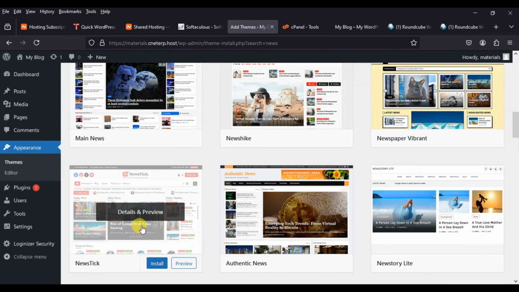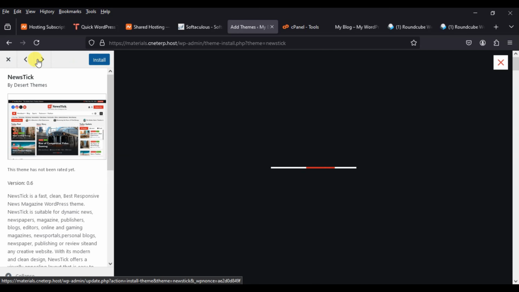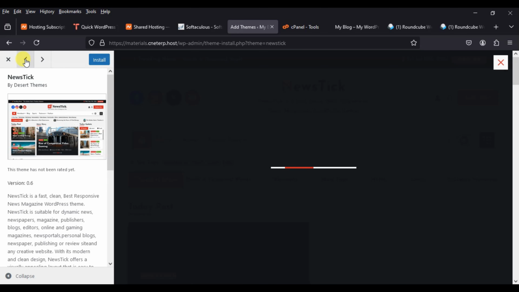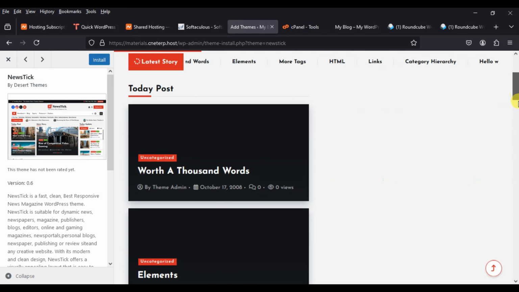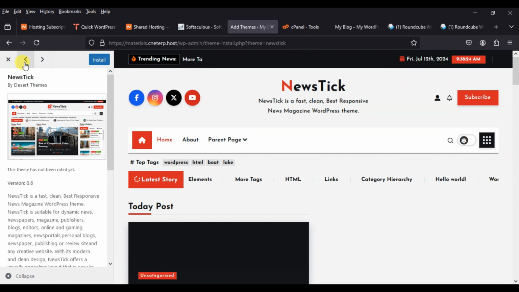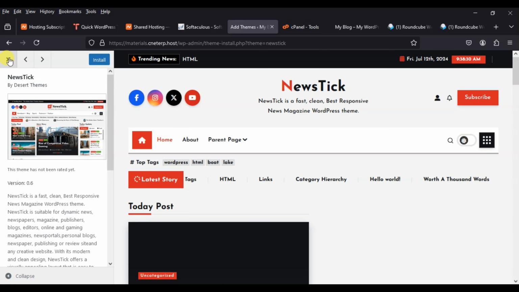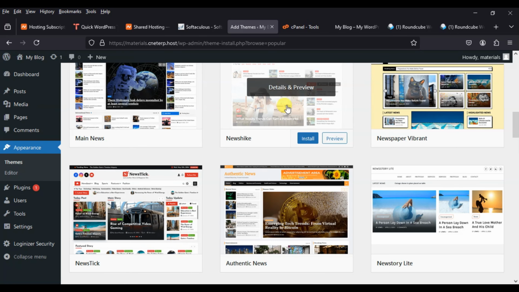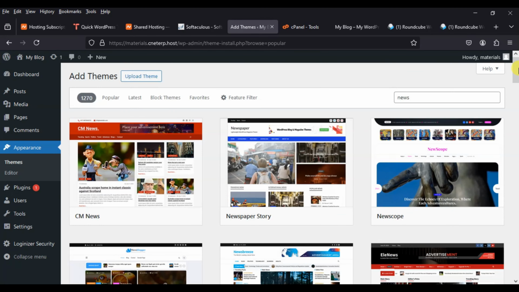When you click on it, all you need to do is install. If you look at this, you can see how your website will actually look. You can click on install, or hover on it like this and then click on install. Whichever way, that is how you install your theme.